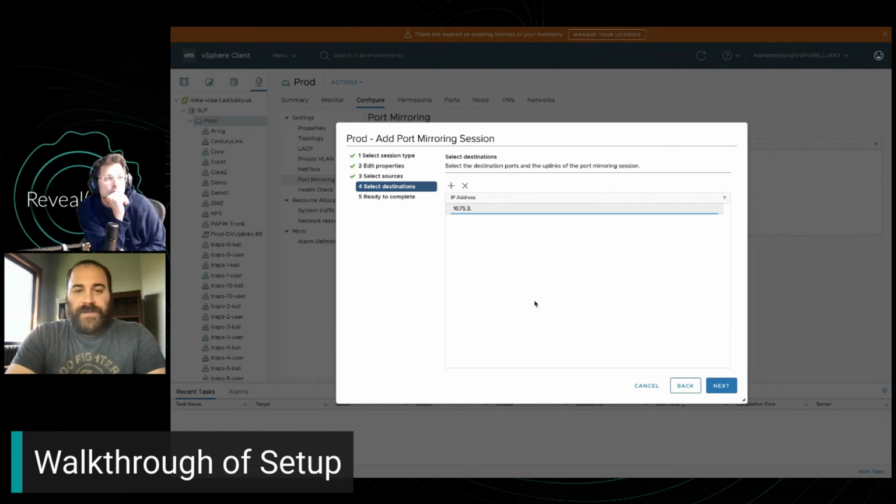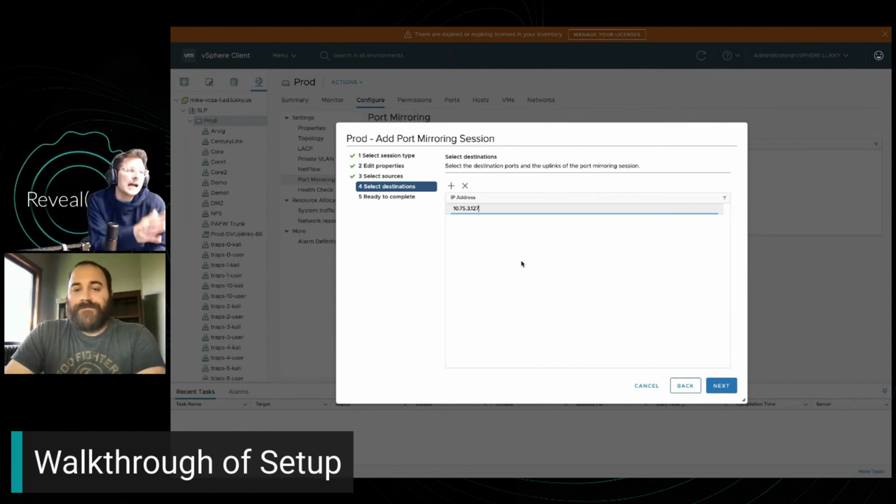So the nice thing about ERSPAN versus other spans is that essentially you are just sending this traffic to an IP address. On a lot of other spans that you might be used to using, you're sending it to a port on a physical switch, or to a VLAN or a port that you want to send it to. With ERSPAN, you're sending it to an IP address, which makes it very easy and very flexible that way.